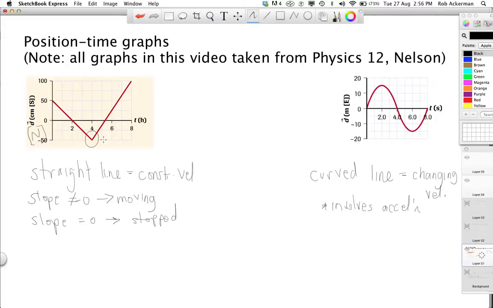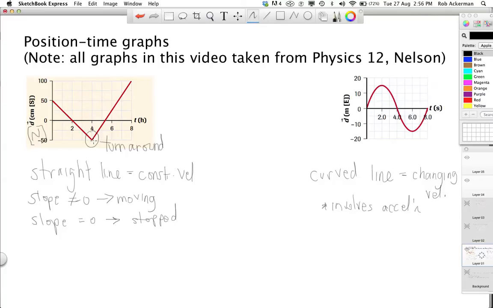So right here we see that there's a turnaround. And if you're going one way and then you turn around and start going the other way, and you're moving in a straight line one-dimensionally, this is a one-dimensional graph, of course, it's a south-north in terms of position. If you turn around, there must be a stop in there. So technically, this object does stop, although the pointiness of this graph here means that the slope isn't equal to 0. For those of you who have taken calculus, you'll know that the slope is undefined here.